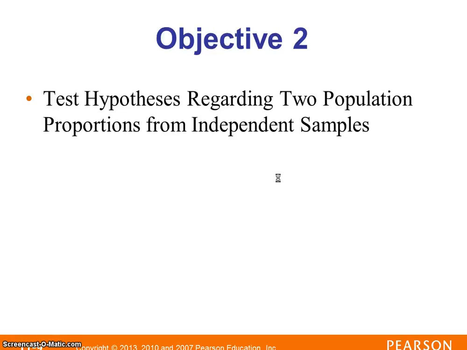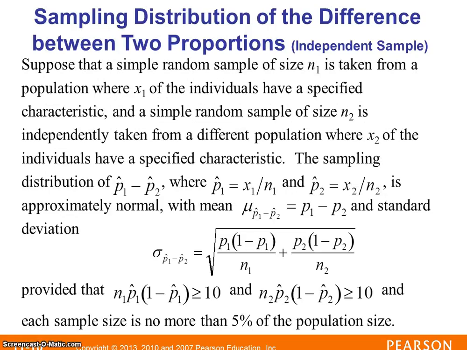Just be aware that the test statistic may vary slightly depending on whether the two populations are independent or dependent, and hopefully it will be clear from the problem whether they are. But if it's not clear on the exam, you should always ask about that, and I might be able to point you in the right direction. But let's look at an example here.